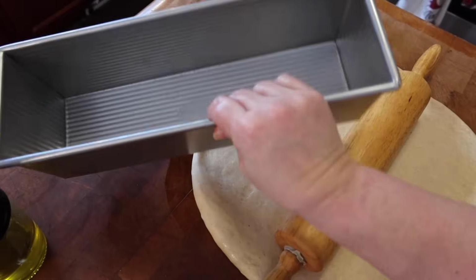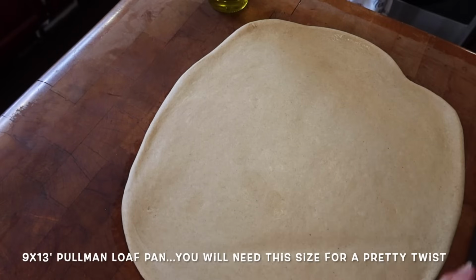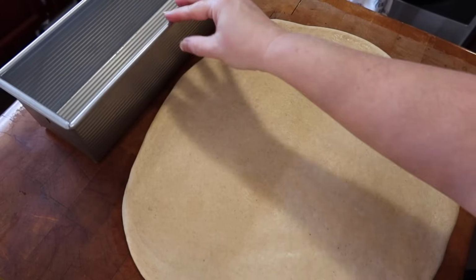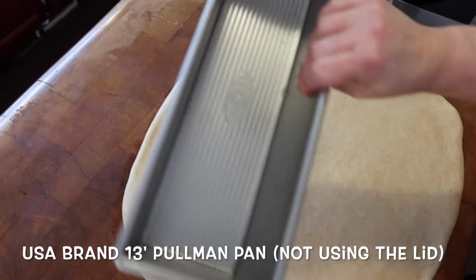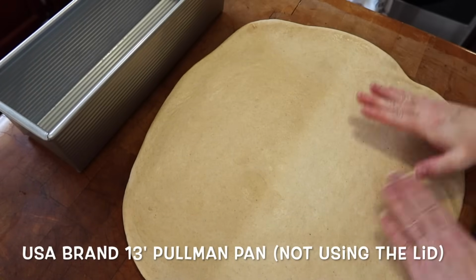Here's my Pullman pan. It is a 9 by 13. Okay. And so it doesn't have to be a perfect shape. Okay, but I just like to make it into a rectangle the best that I can, so I can kind of size up my pan a little bit. Now I'm using a Pullman pan that does not need to be treated. It is non-stick. Okay, I'll leave a link to that pan down below.